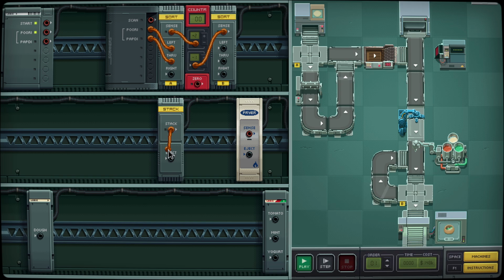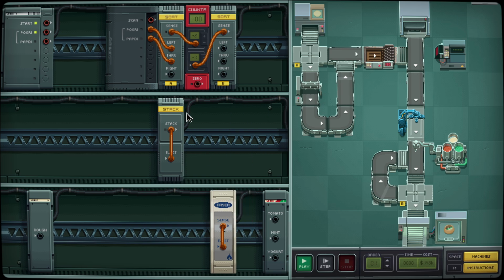Okay, the stacker doesn't need to do anything except stack and eject. We can just single loop that. The fryer also just does sense and eject. Those are really easy.